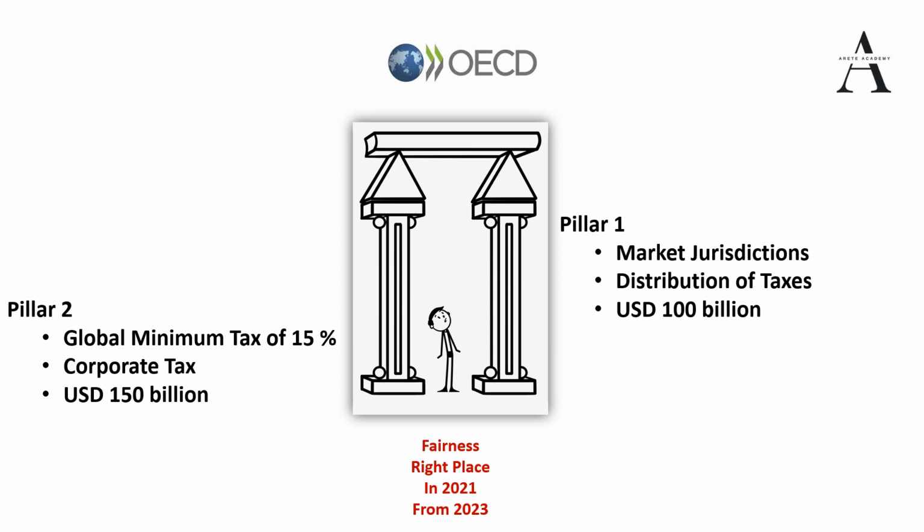So basically, the two-pillar strategy is a framework which seeks to address the tax challenges arising from the digitalization of the economy. And India has already levied the equalization levy. So India might have to roll it back, but it justifies India's stand for a greater share of profits for the market. So hope you enjoyed the discussion and you have understood the whole story behind it.